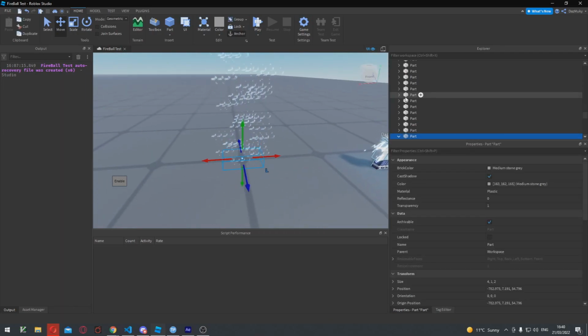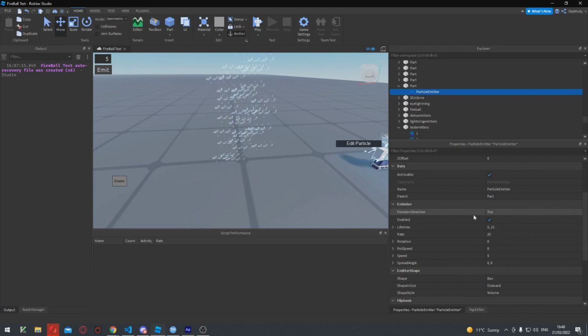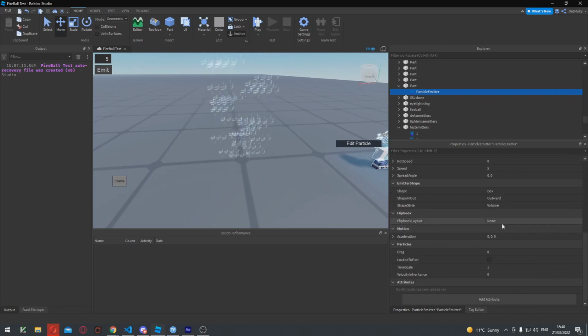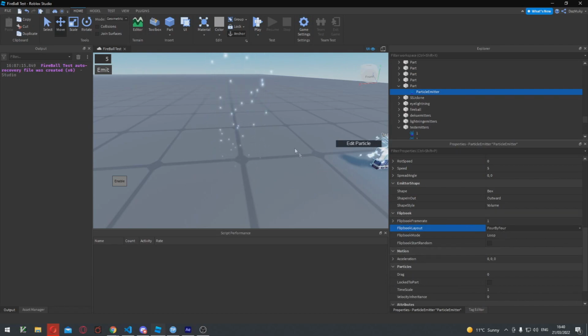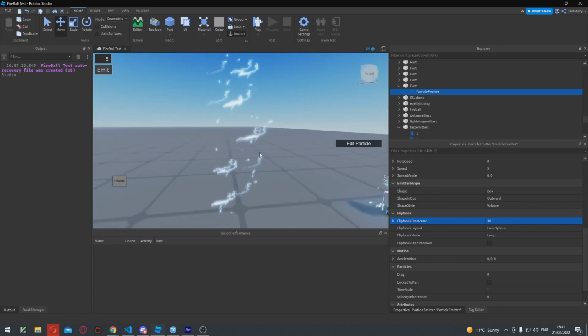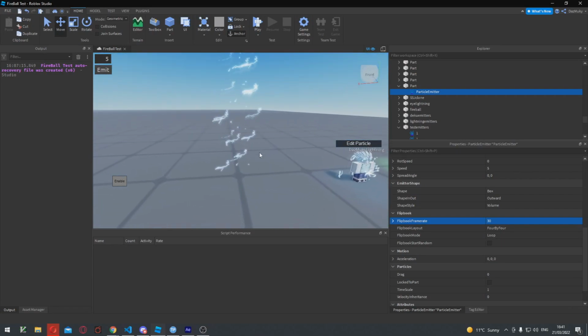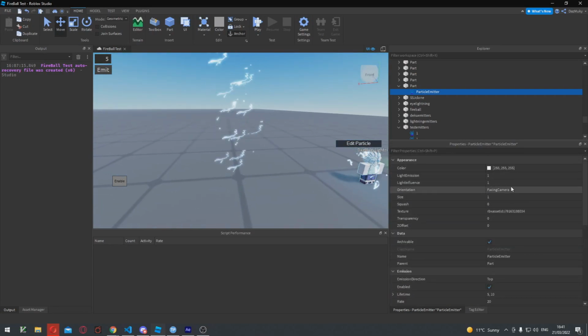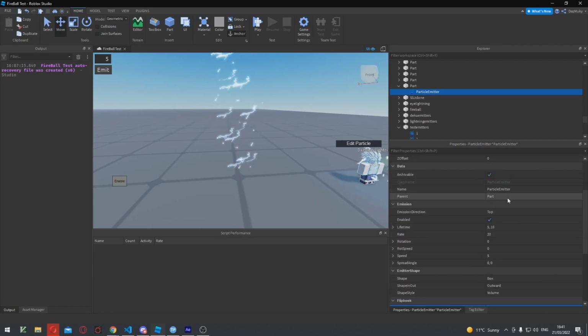So if we head over here, click on particle emitter, what we're going to do is select the 4x4 one. Now that's made them extremely tiny, and the reason for that is we need to increase the flipbook frame rate. So normal frame rates roughly go between 24 frames, 30 frames and 60 frames per second. So I'm going to set this to about 30, and you'll start to see it animate. Now it's going to head upwards because we actually have the normal particle defaults on. So I'm just going to quickly change these.